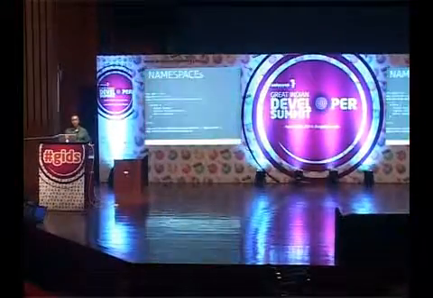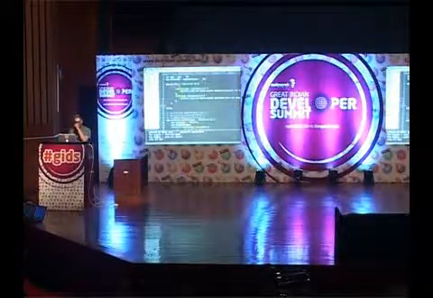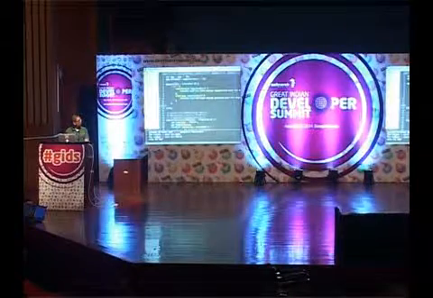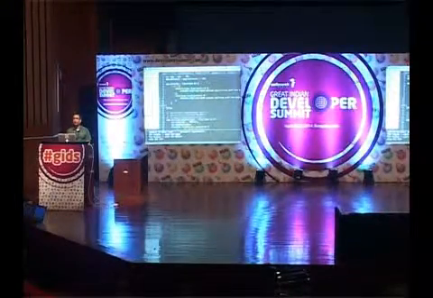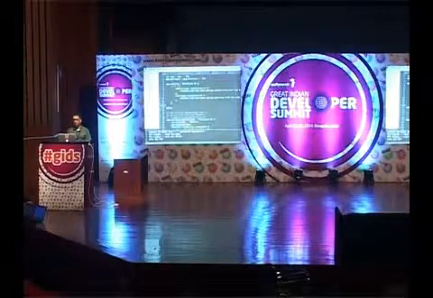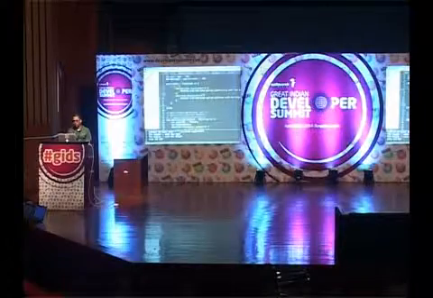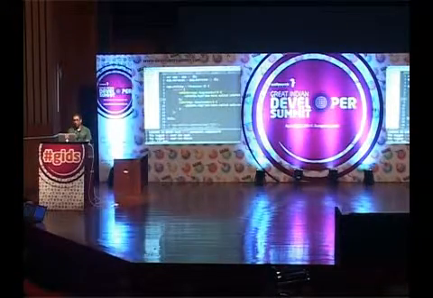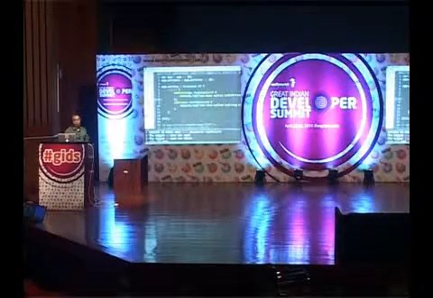But let's have a quick look at what a namespace pattern does. All right? What I'm going to do is drop to my code editor, and I'm going to walk through this code. Is that font large enough to read in the back? Yes? No? Okay. This is going to be interesting. Let's see if I can just do this. There we go. Wow. That's really big. Okay. All right, hopefully that's a little bit better.